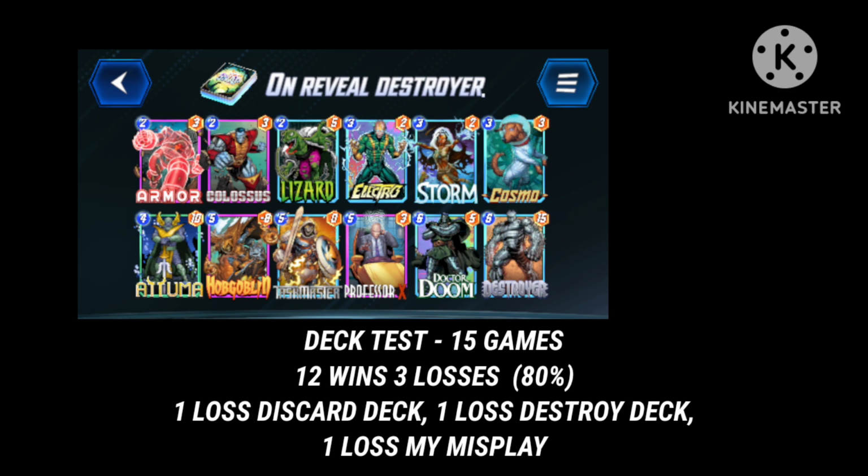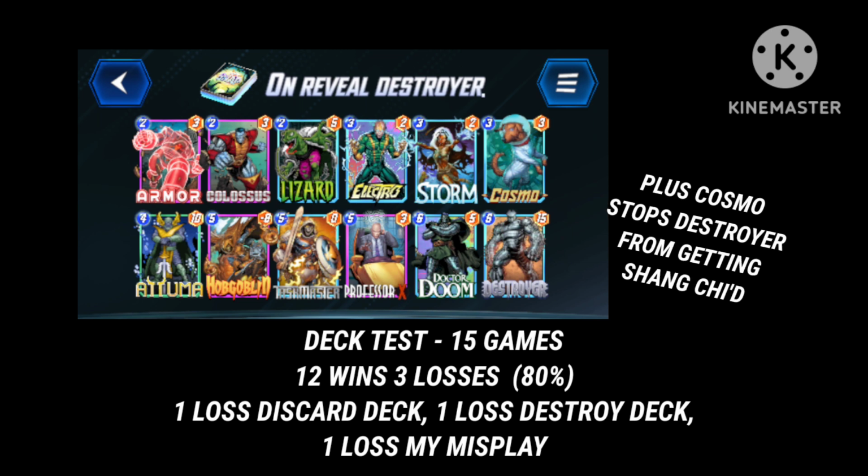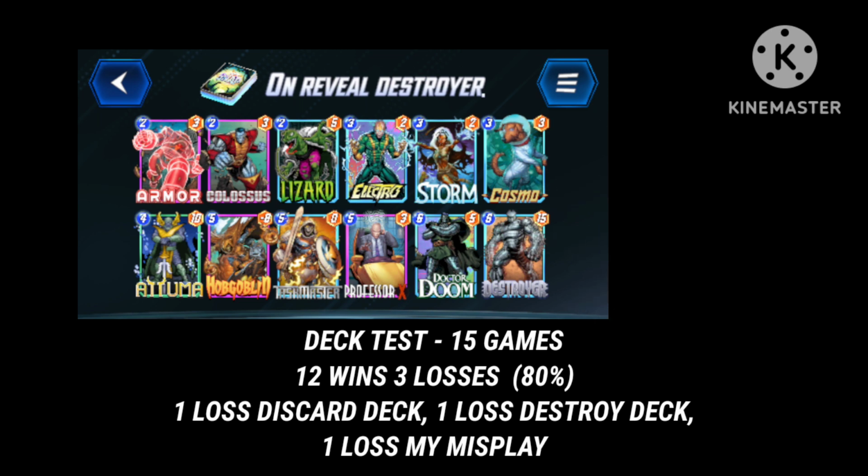I've been having a lot of problems with bad locations, so I use Storm to change the location if I really hate it. It's optional, but I like it. Cosmo will neutralize Destroyer. If you pair up Cosmo and Destroyer, you get his 15 points without the negative of destroying other cards. Attuma works so good with Professor X, it almost guarantees your Professor X is going to work with that 10-point head start that Attuma gives you.